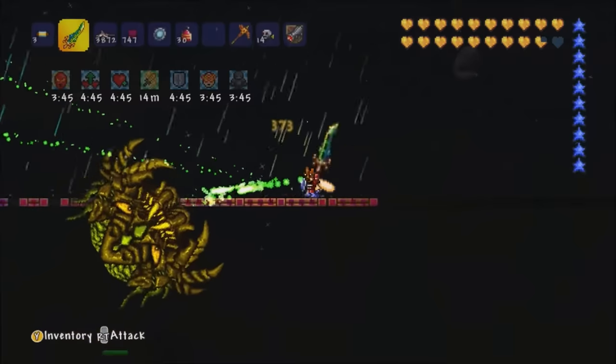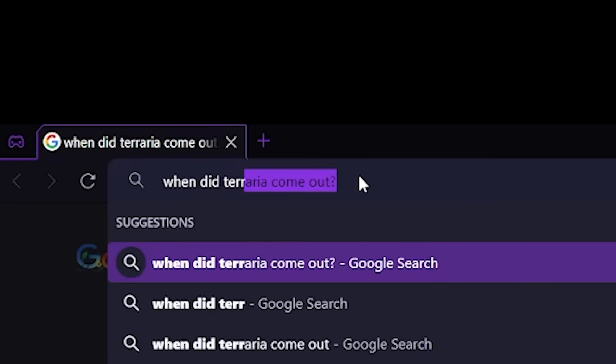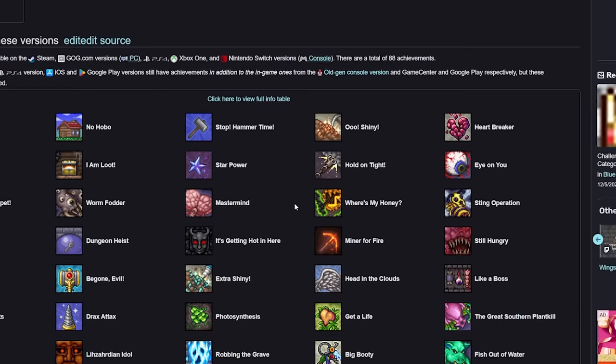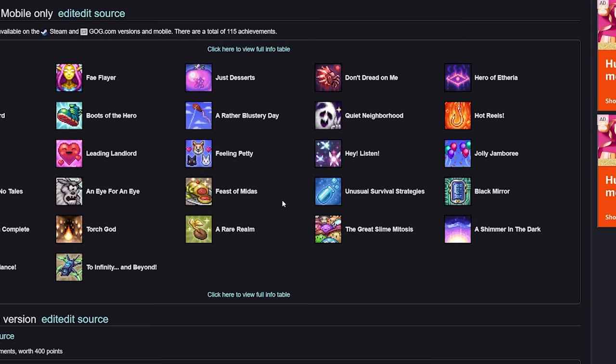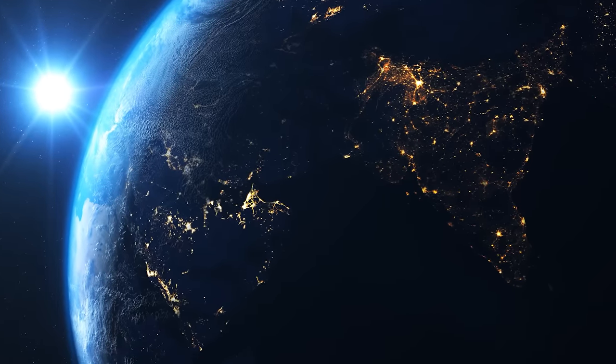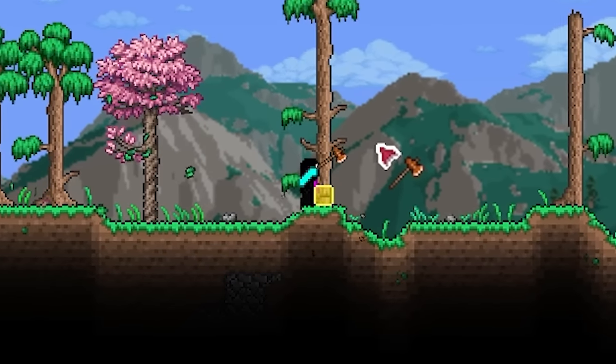For half of my entire life, I've been playing Terraria. Yeah, it came out a decade ago. Wow. And fast forward 10 years later, and it's the entire foundation of my current channel, but I still never 100% it. So today, folks, we're gonna be solving a problem that should have been solved years ago. Solving world hunger? Nope. Solving the flat earth theory? Nope. We're going to 100% Terraria.